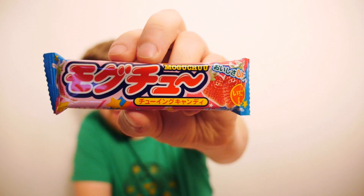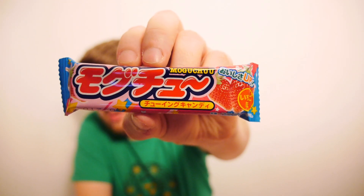Third to last, we have Yaokin Mojuchu - it's a stick of individually wrapped high chews basically. They remind you a lot of Hi-Chew, which is just a soft chewy candy. We won't open these because I actually eat these - I have a pack for car rides or whatever. They're delicious - just literally a soft chewy candy like anything you'd get in the UK or America - so we'll leave that one for now.